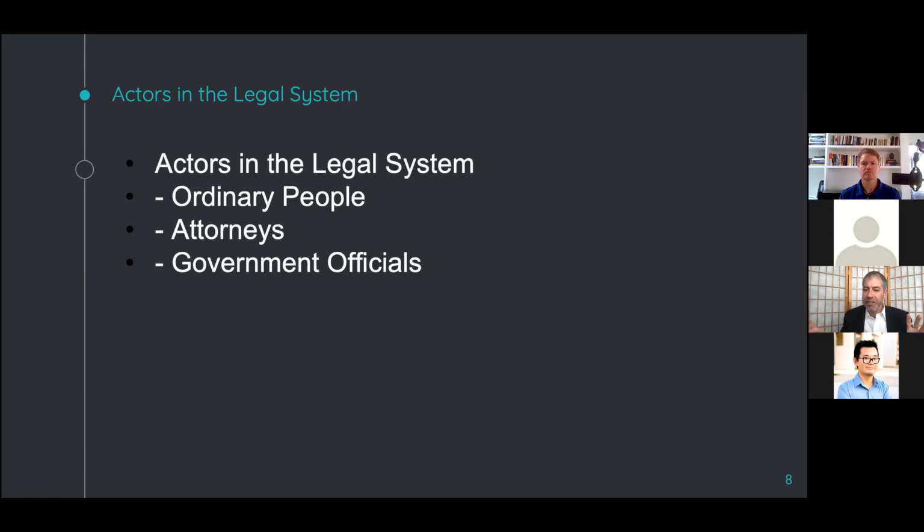And then finally, we've got the people complying with the law, the people who are professionals in finding, interpreting, and providing advice, and then government officials, and they really have a different standing. By government official, I mean this term broadly. It's anybody in the government who is empowered to interpret the law, apply it, and enforce it.